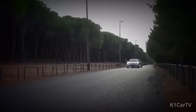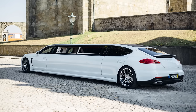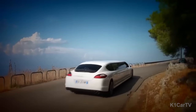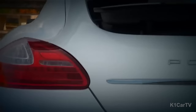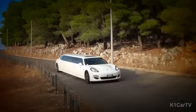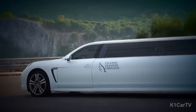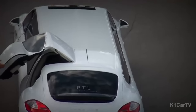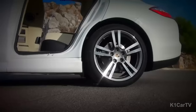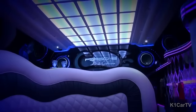The Porsche Panamera Limousine is the ultimate in luxury, style, and comfort. It takes a legendary model and upgrades it with a futuristic look that is sure to impress. One of the main advantages is its practicality — it combines the size of a larger vehicle with the speed and performance of a Porsche sports car, making it an ideal choice for families in need of a spacious sedan. Similar to the standard model, the limousine features four doors, but incorporates a gull-wing style for the passenger cabin, adding a touch of luxury, and the interior can accommodate up to eight people comfortably.